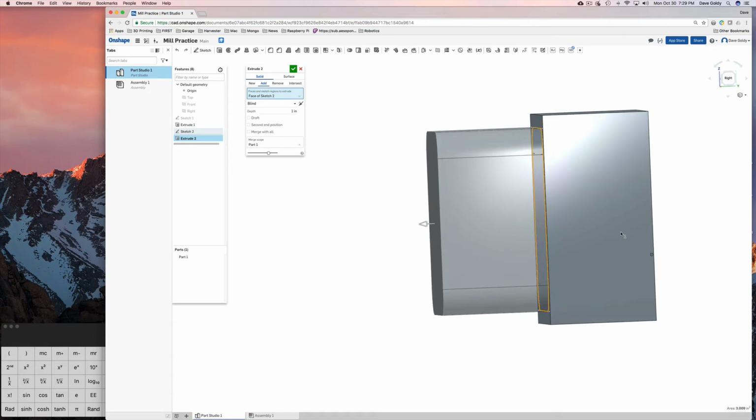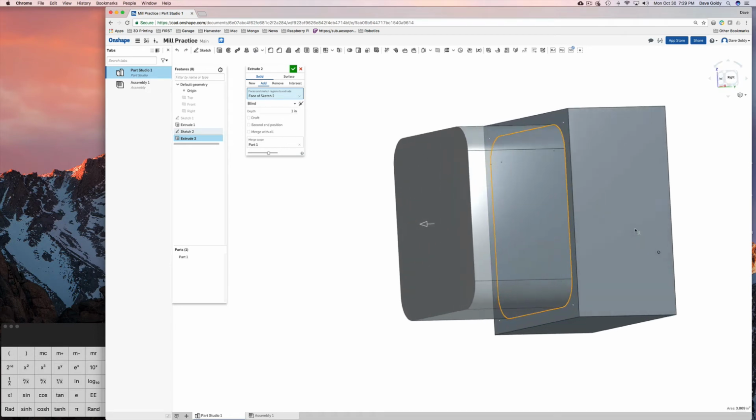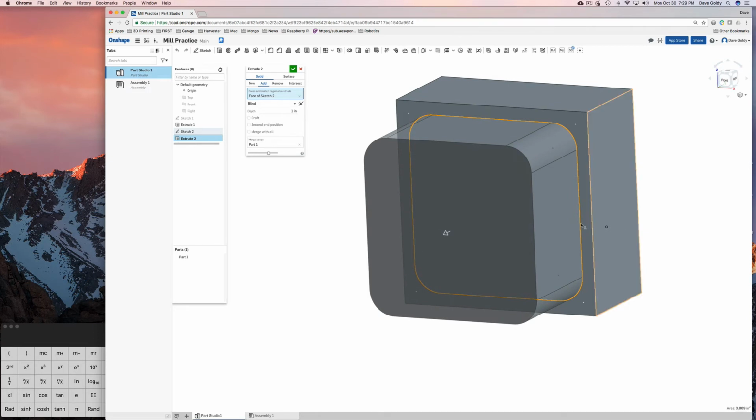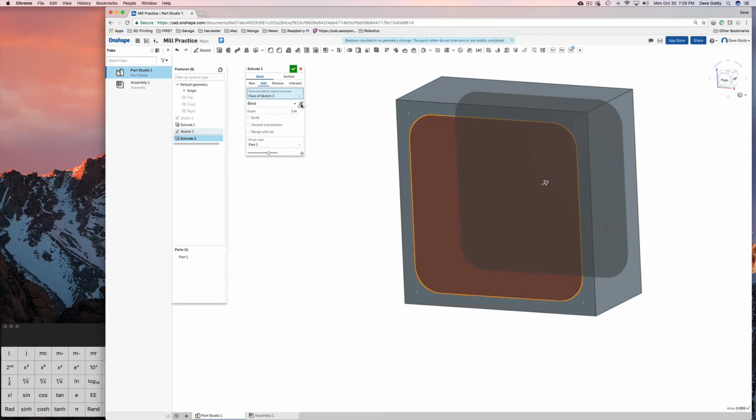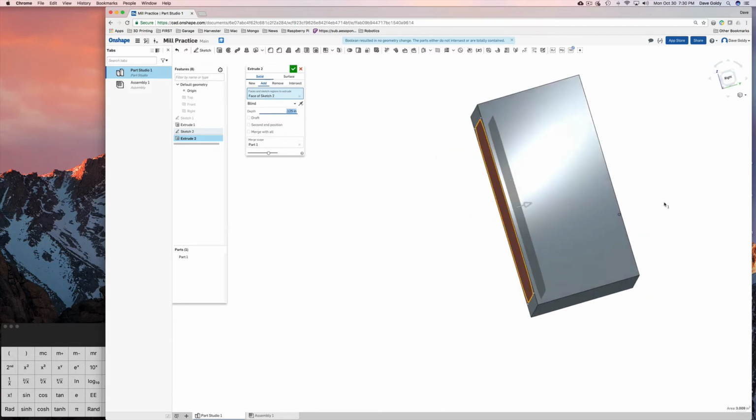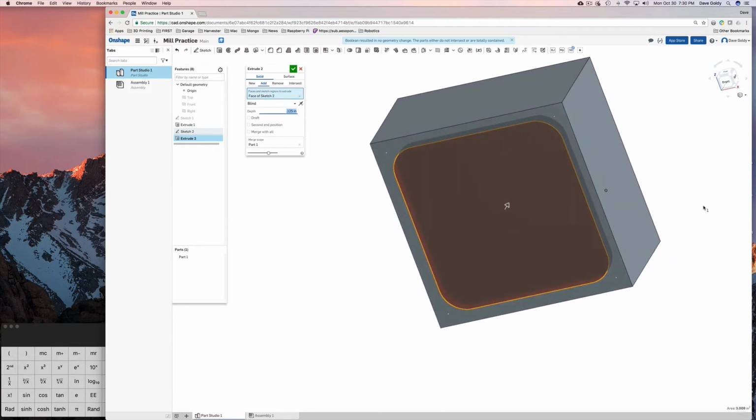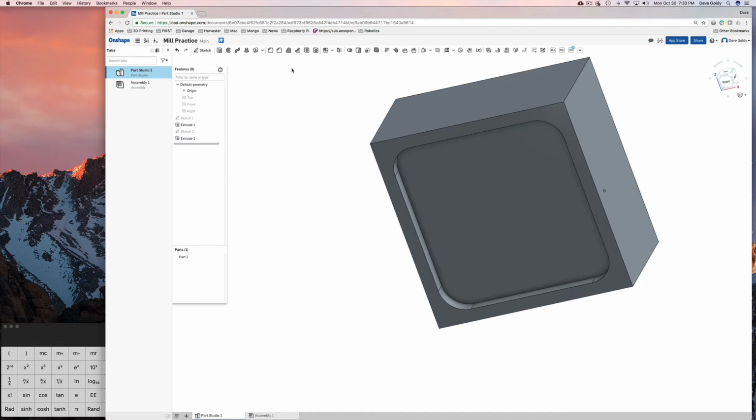The default is to extrude it out 1 inch, and that's not what I want. What I want is to go in, but I only want to go in 0.125. So now I have removed 1/8 of an inch of material out of the center of this, and I hit the green checkbox.